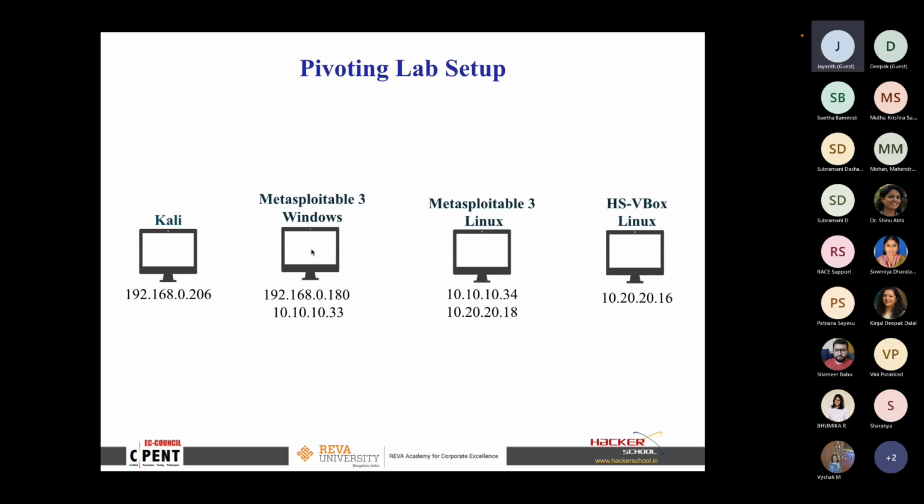So from Kali Linux, I'll be compromising this Metasploitable 3. This acts as the initial point for us. I mean, this acts as the first pivot, and using this as a pivoting point we will compromise this Metasploitable 3 Ubuntu device. And as part of double pivoting, we'll compromise this one and use it as a second pivoting point to communicate with HSBox. We are going to do everything from this Kali Linux machine only, compromising this external facing device. This is a real-life kind of scenario that we set up in our own VirtualBox virtual environment.